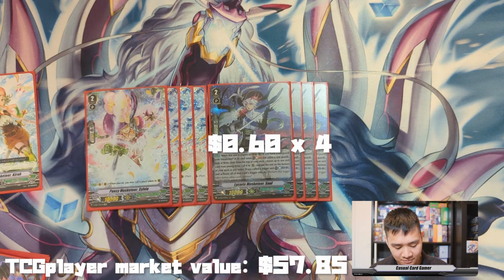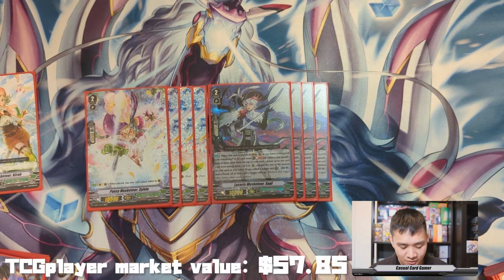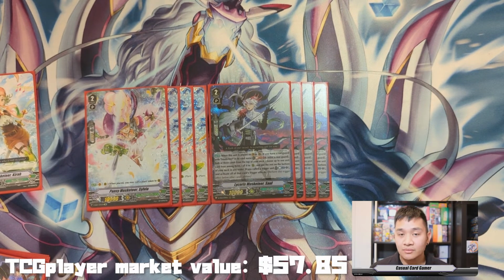Next, we run 4 copies of Lycoris Musketeer Saul. When he is placed on Vanguard or rear guard, if you have a Vanguard with Musketeer in its name, you can Soul Blast 1, retire a rear guard, look at 3 cards from the top of your deck, choose up to 1 of them, call it, then put the rest on the bottom of your deck in any order.